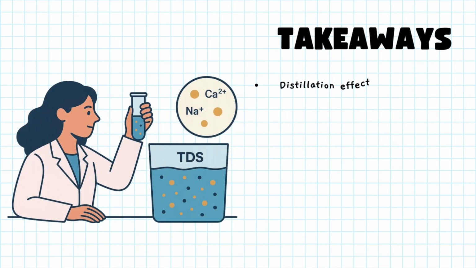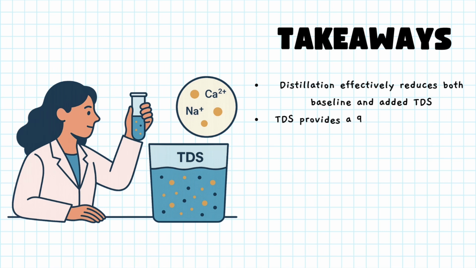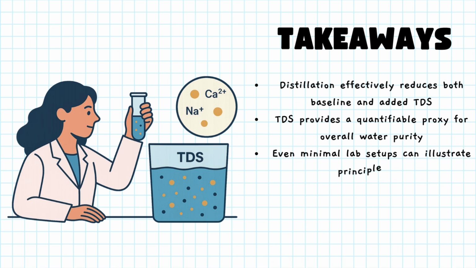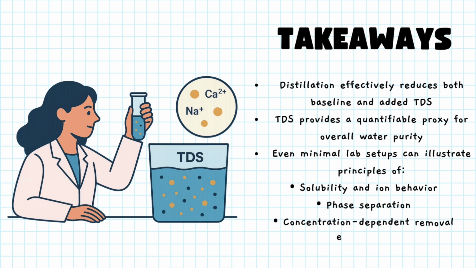TDS is more than a number, it's a threshold. Infants can consume under 200 ppm, sensitive plants can tolerate under 500 ppm, and high-tech appliances can do under 10 ppm. That's often required. In daily life, high TDS can mean mineral buildup in kettles, off flavors in water, or reduced lifespan of industrial equipment. It's essential in agriculture, aquaculture, and even pharmaceuticals.